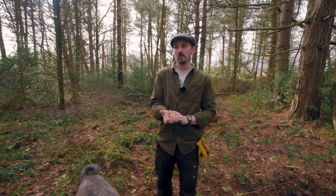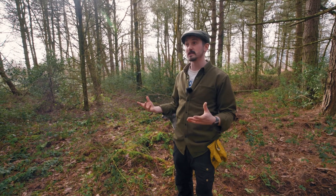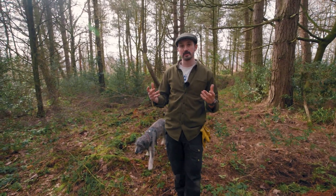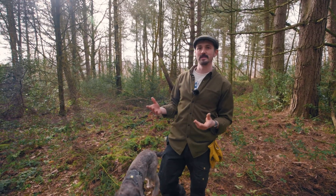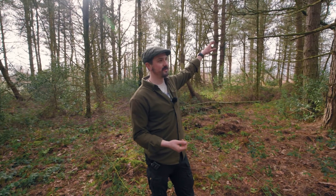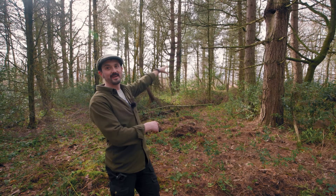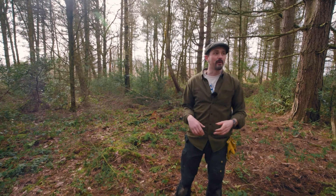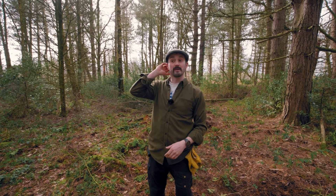I'll just come here on my own over the space of a couple of weeks and sit down for an hour or two, have a coffee and see what the space feels like. Because a lot of what clients get out of the courses is that experiential just being in the woods. For a lot of people it might be that they've never camped in the woods before. If I happen to pick a bit of woodland where you can just see the lights of Sheffield — it's about six miles that way — it diminishes the course. Or if we were any higher up, the wind would just make the whole place a big wind tunnel and they'd have a miserable time.